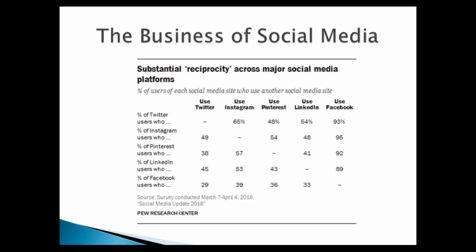And whatnot. So some of the highlights here. Let me take a moment to respond. Let's look at the left-hand column, the first one, percent of Twitter users who. And if you go all the way to the right, look at the overlap. The number of people who use Twitter who also use Facebook. Facebook enjoys the highest amount. It is the king of all social media sites. It's like everyone uses Facebook and then something else. But it's not that way.